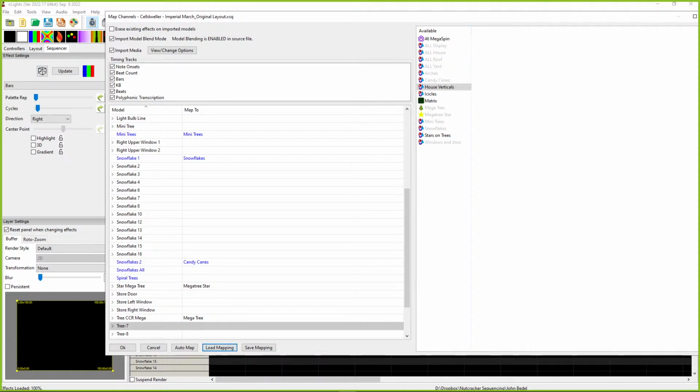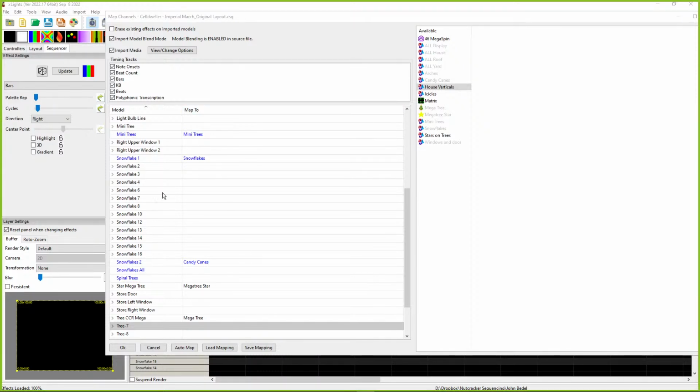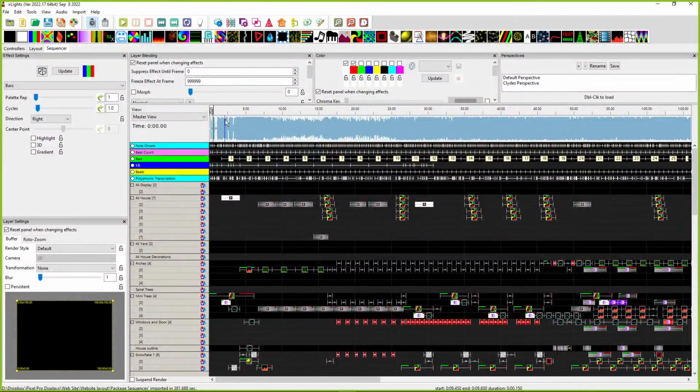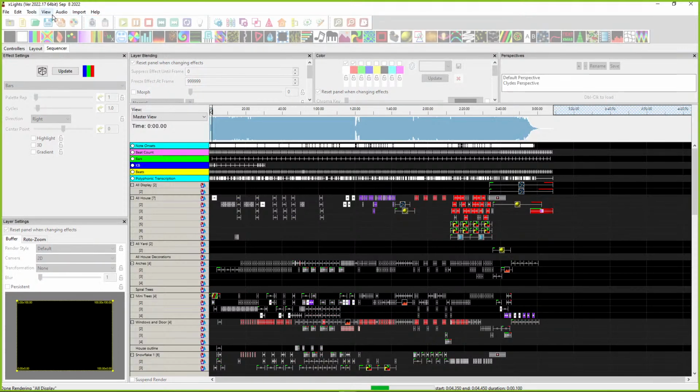You have things that you haven't used. I've got a little screenshot of that, so I can always go back and say, hey, I missed sequencing on this. I need to grab some sequencing for it. So if I go ahead and click OK, it should bring in all of these effects. And we can render it. I'm not going to be able to play the audio, but that's okay.